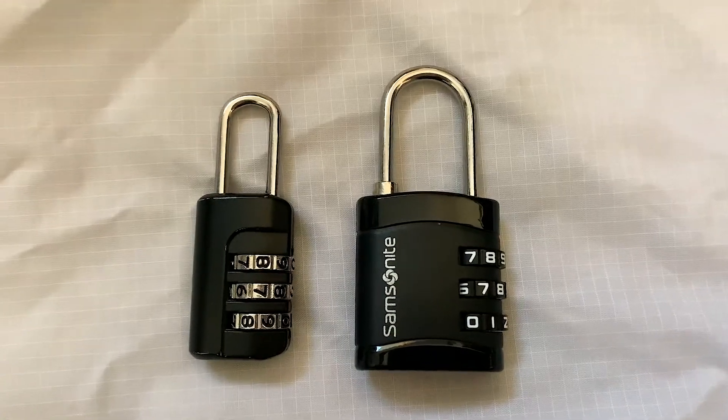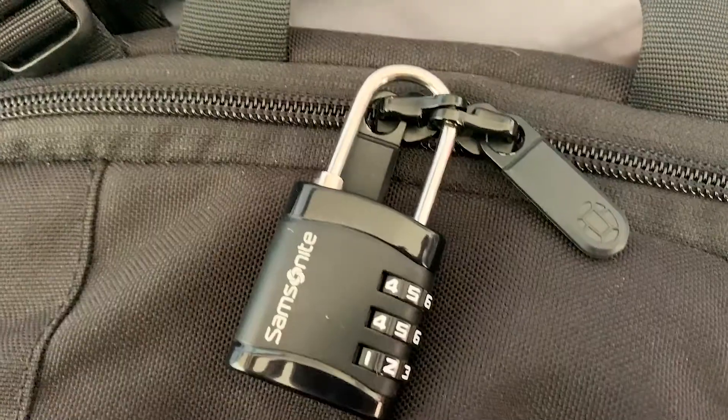I also purchased these mini backpack locks. This one is smaller than this one — I got the smaller one from Walmart and I actually liked it more. The other is Samsonite but I just liked the size of the Walmart one better. I don't think I will ever travel without backpack locks. It made me feel so much better knowing my backpack was locked every time I put it under a bus or when I was walking around, since I kept my debit card and backup debit card in my backpack. That pocket very rarely opened and it just made me feel so secure.